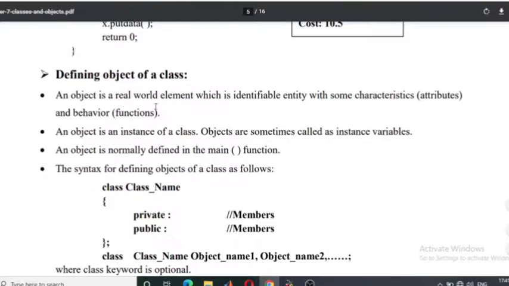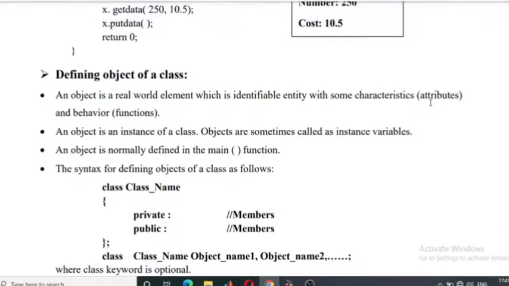An object is a real world element which is an identifiable entity with some characteristics. Those characteristics are nothing but attributes, and the behavior is nothing but function. Okay, so an object includes both characteristics or attributes and behavior or function.